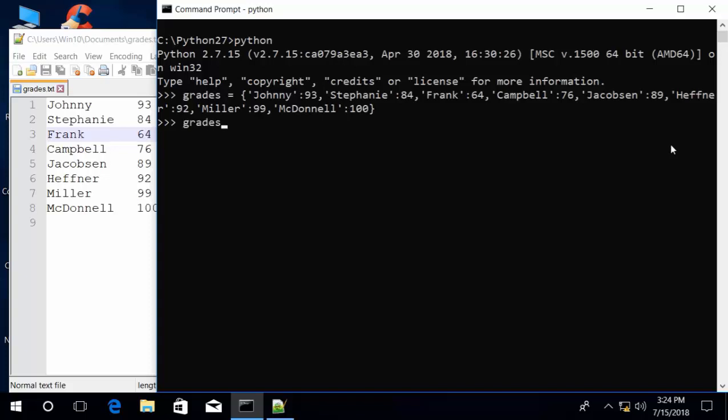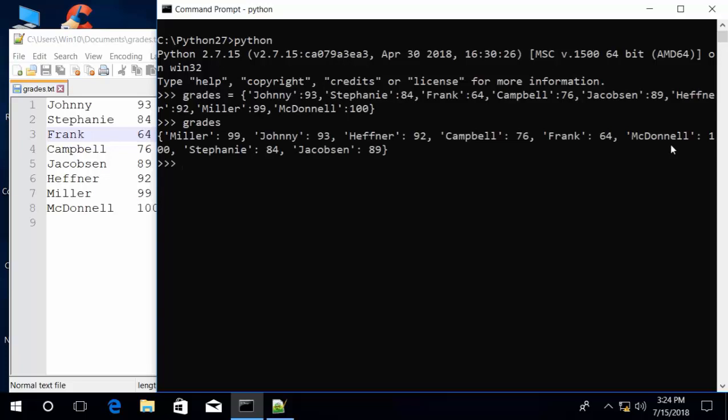Now if I just type the dictionary name, grades, that will return the data, and notice that the data returned is not in the same order as the data entered. That's an important aspect of dictionaries. We don't store data in dictionaries because we're interested in the order that the data is being stored, unlike, say, if we were trying to store an alphabetic list, then we would be interested in the order. But here, we're only interested in a list of keys and a list of values.